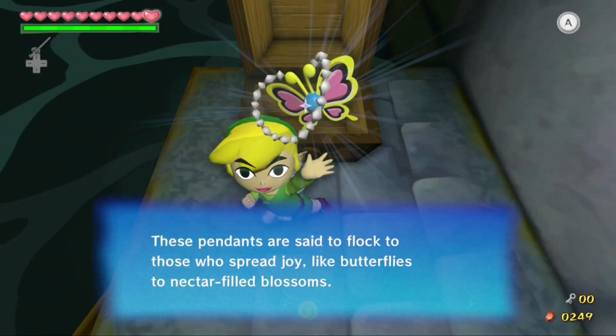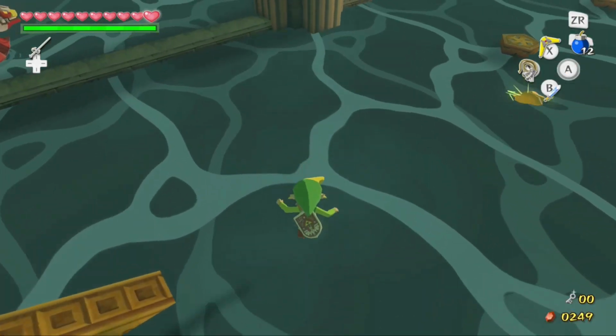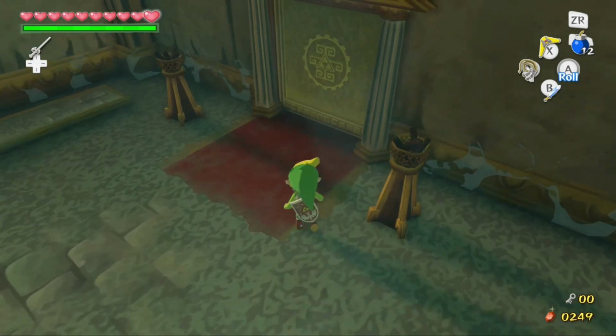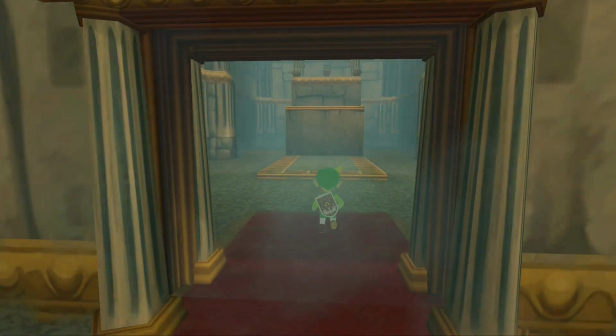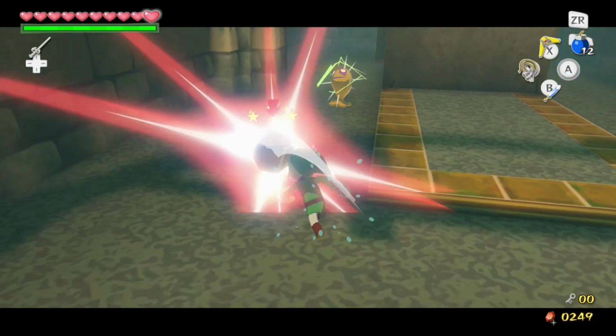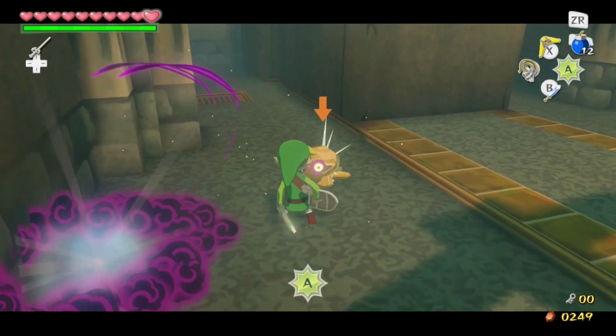Sweet. We needed actually a lot more of those than I thought we did. I thought we had the number that we needed, but it turns out we actually don't. In order to get everything from Miss Marie, you actually need 45, and we only have like 20. Kind of ridiculous.